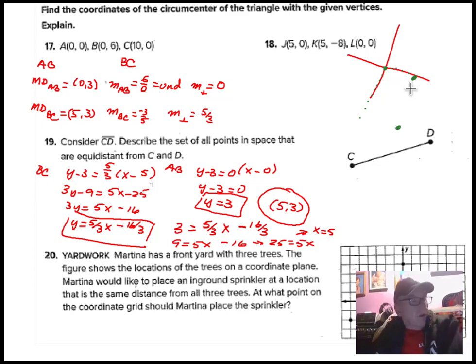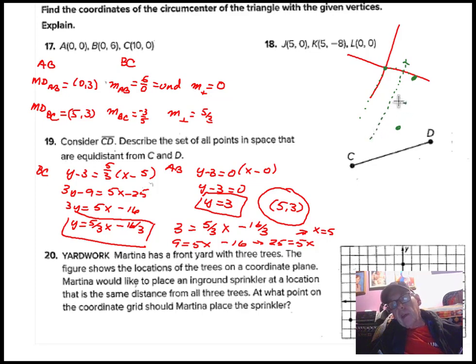And what we need to do is find the perpendicular bisectors. So the perpendicular bisector of this one side is going to be down through here. The perpendicular bisector of this side is going to be through there like this. And the perpendicular bisector of this side is going to be up through here like this. So approximately here is going to be the center, which looks as though it's over 1, 2, 3, down 4. So it looks like about 3, -4.